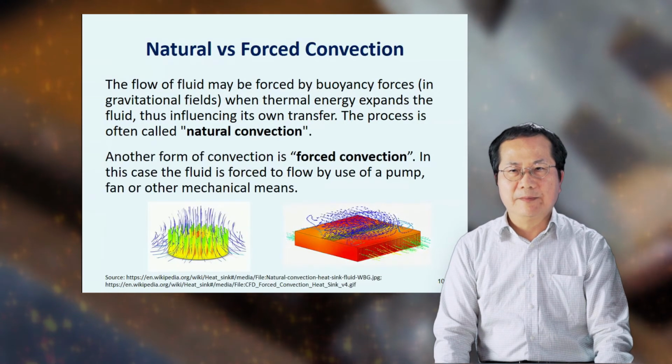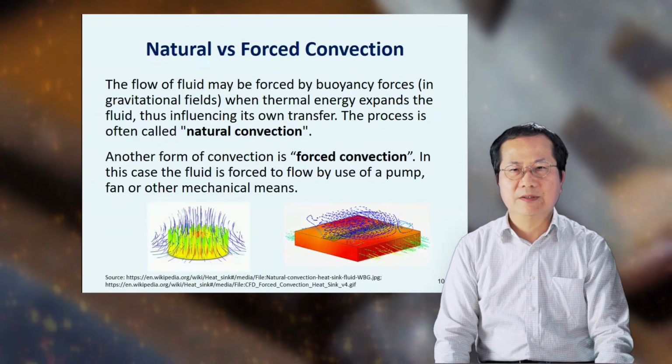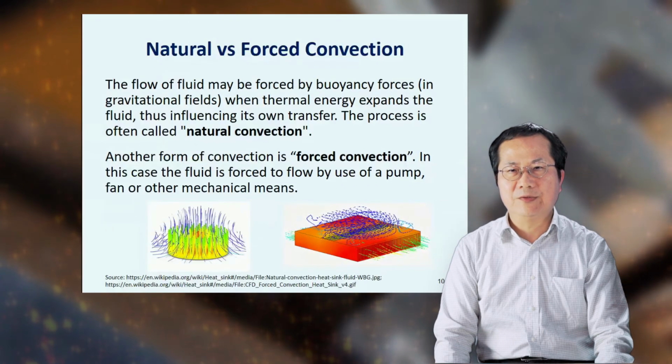The flow of fluid may sometimes be driven by buoyancy forces in gravitational fields, when thermal energy expands the fluid, thus influencing its own transfer. The process is often called natural convection. Another form of convection is forced convection. In this case, the fluid is forced to flow by use of a pump, fan, or other mechanical means.